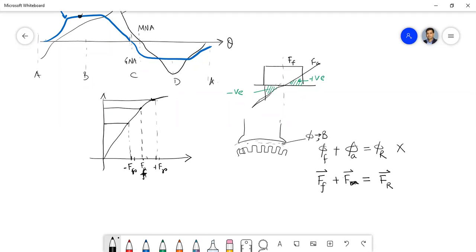Now you see, if we take the same armature MMF on both sides, this is the negative side, this is the positive side. Due to this same MMF, the gain in flux or flux density on the positive side is positive, and this is negative. This gain is much less compared to the loss. So the ultimate effect will be a loss in flux density, or a loss in overall flux.